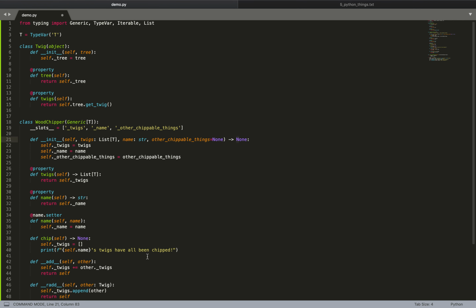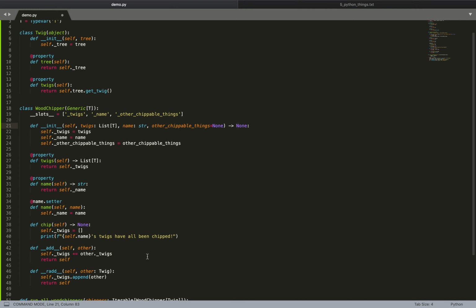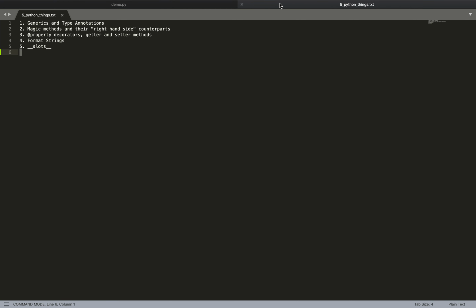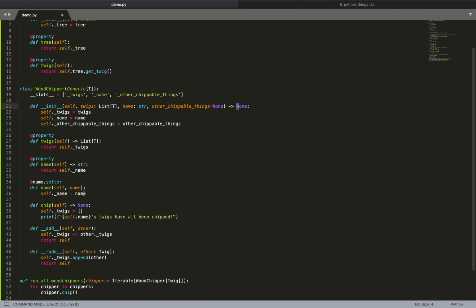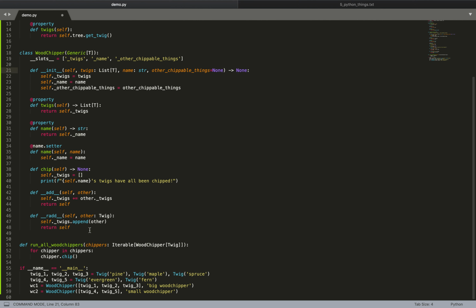And let's see. So the last thing I'll demonstrate, was there anything else? Nope, that was about it. So the last thing I'll demonstrate is how this format string works. So it gets called in the chip method, and then I wrote this function run all wood chippers.